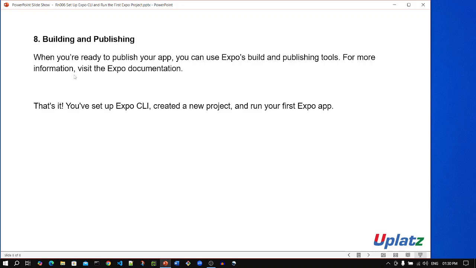For more information, visit the Expo documentation. That's it. You have set up Expo CLI, created a new project, and run your first Expo app. Thank you.